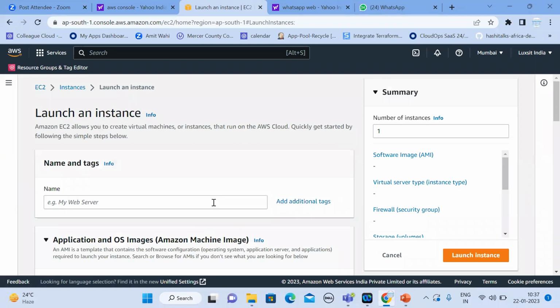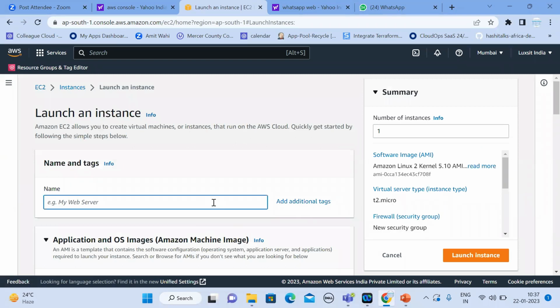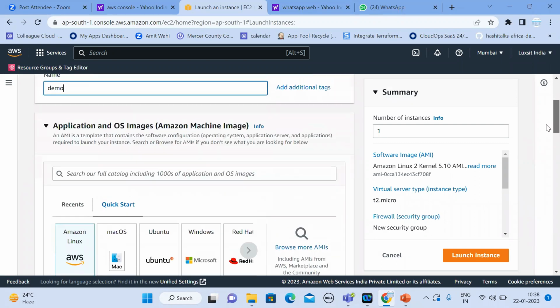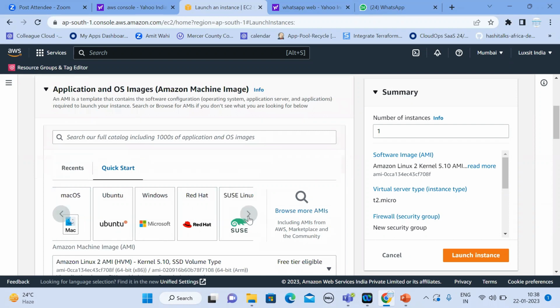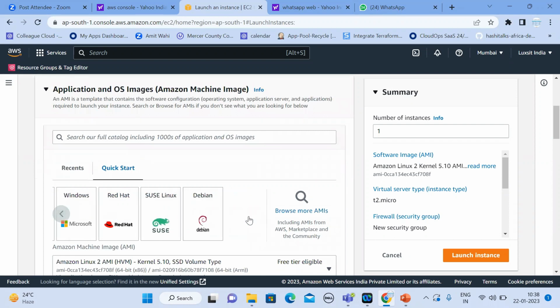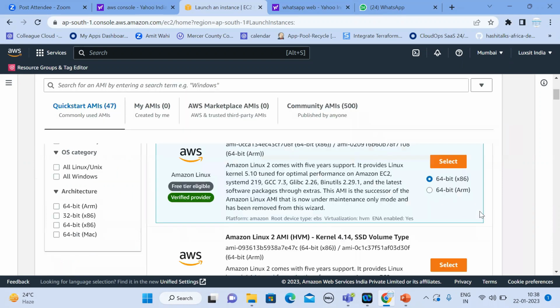Give the name. Here you will get a number of Linux distributions, like Amazon Linux, Ubuntu, Red Hat, SUSE, and Debian. If you want to search, you can browse more AMIs here.